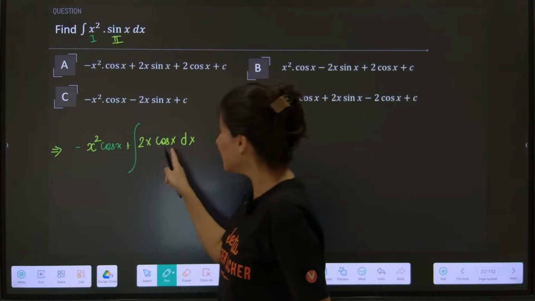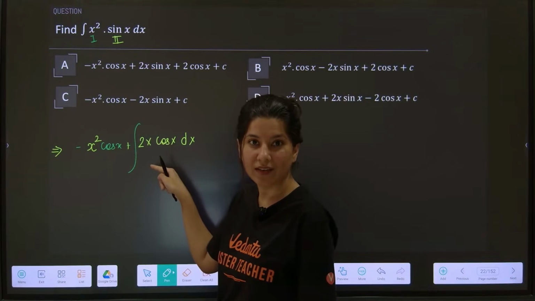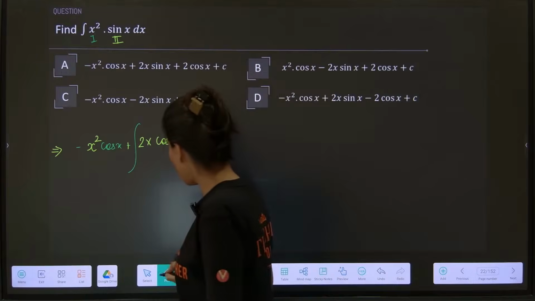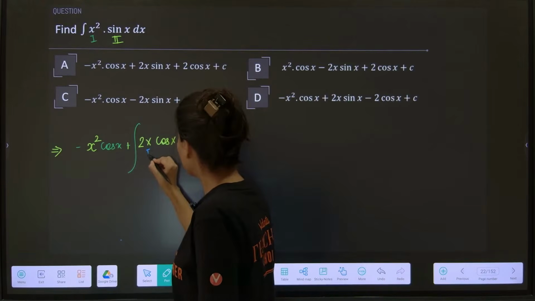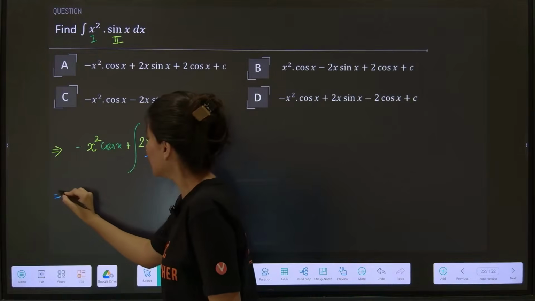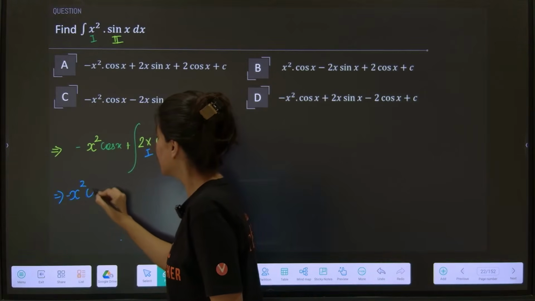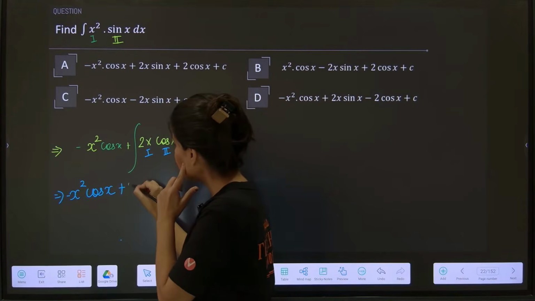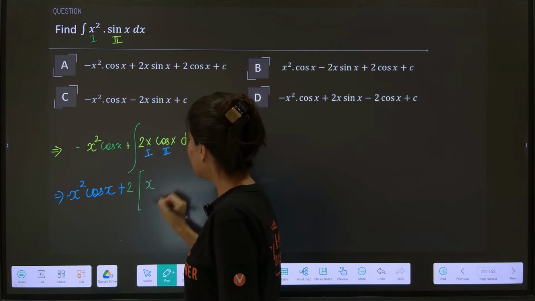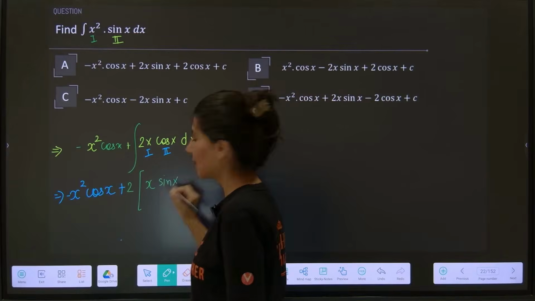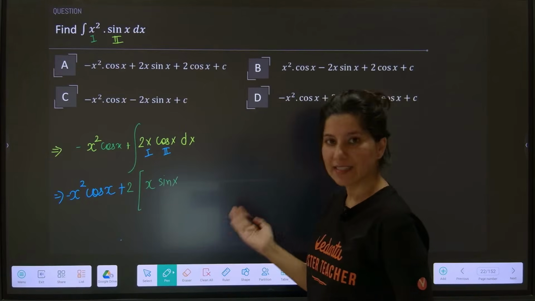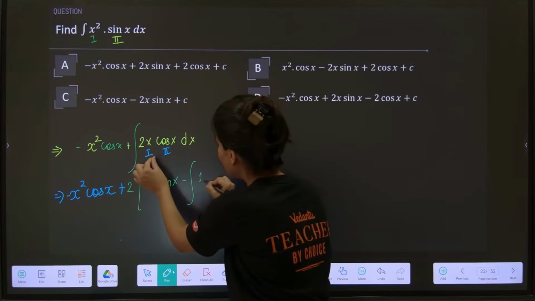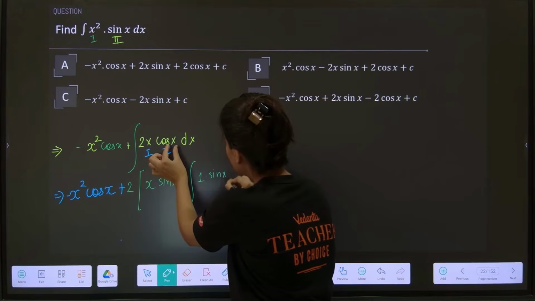Okay, so now again, can you see you are stuck in that same by parts thing? Algebra and trigonometry together, by parts is the thing. So now again, this is your first, this is your second. So it is going to be x square plus. Now first function 2 is already there. First function constant, integration of cos x is sin x. First function as it is, integration of second minus integration of derivative of first and integration of second.